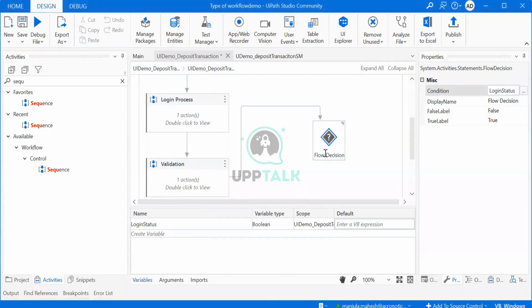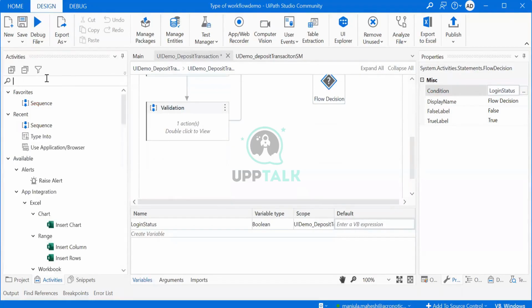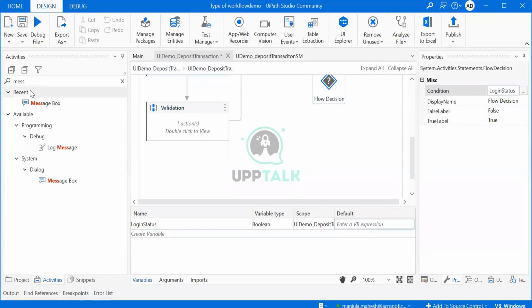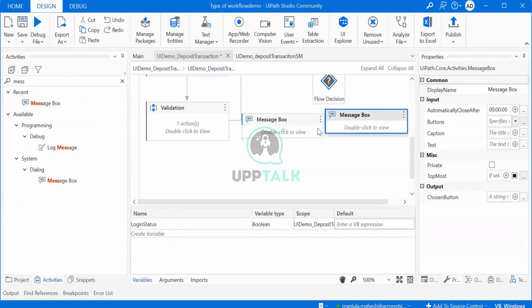If login status is equal to true, what do you want to do? If it is false, what do you want to do? I'm showing you a message box.